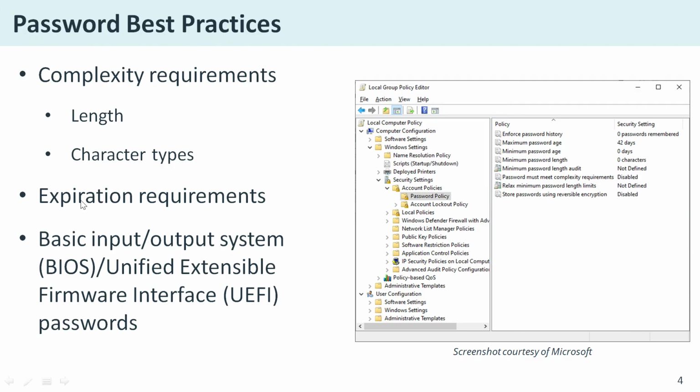Then we also have the expiration requirement too. So you can create when the password can expire, right? Now, for security reasons, it's always best not to create a long-lived password. You can create a password for 2 weeks, 1 month, it's okay, right? Because why?